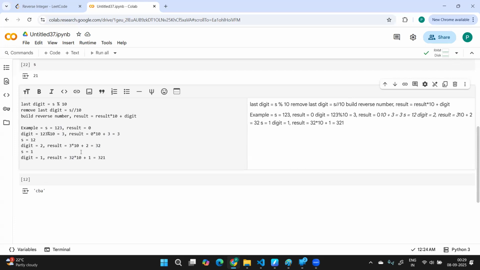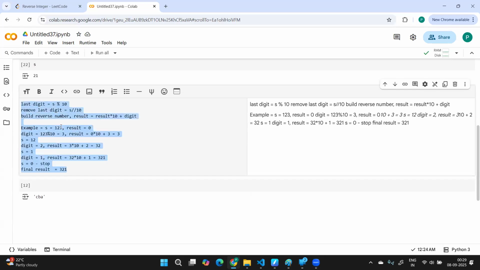Now s will be 1 divided by 10, which won't be giving you any value. It will be 0, and here is the time when we can stop. And then the final result is 321. And this is the reverse of the number that we took, 123. So this is the pseudocode, how we actually do it for palindrome.